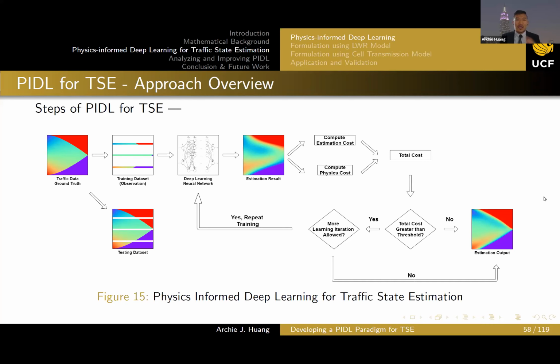So what we do here is we use that training data, feed it into a deep learning neural network, get tentative estimation results, and then compute these two major cost terms. The first one is the estimation cost, and the second is the physics cost, which we compute at collocation points to get the partial derivative terms of the state with respect to location x and with respect to time t, and get the final cost. Then we fit this cost into the optimization process until we get, in the end, satisfactory results as an estimation output.